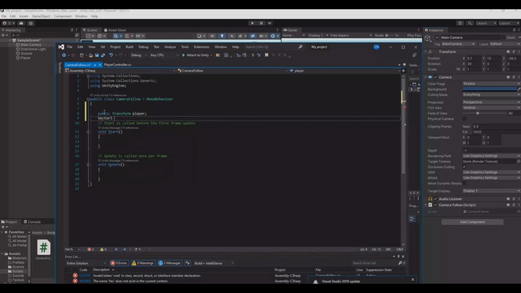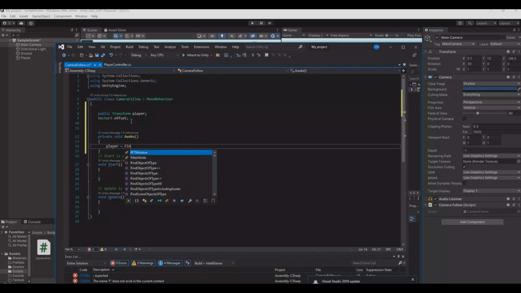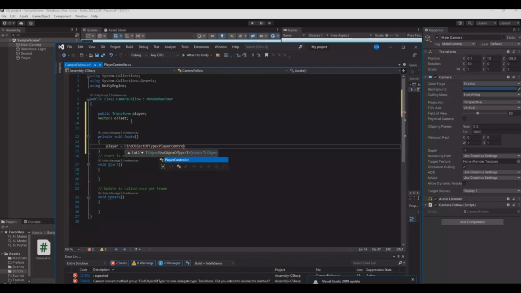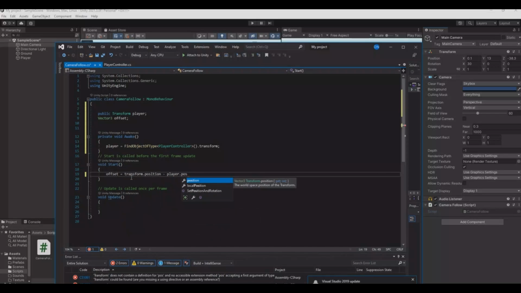Then we need a Vector3 for the offset. Then in the Awake function, let's create that. We will need player is equal to FindObjectOfType, and here we will find the PlayerController script like this. Oh, dot transform. So this is the player. And then we will say offset is equal to transform.position minus player.position.